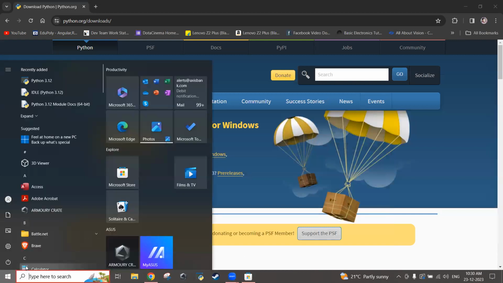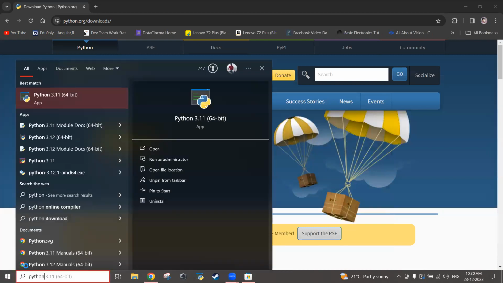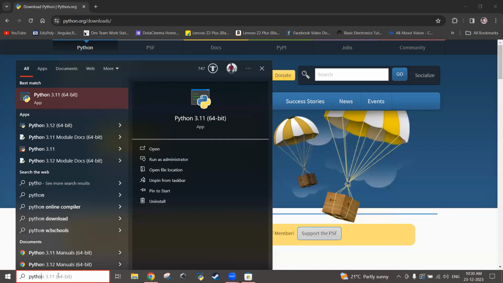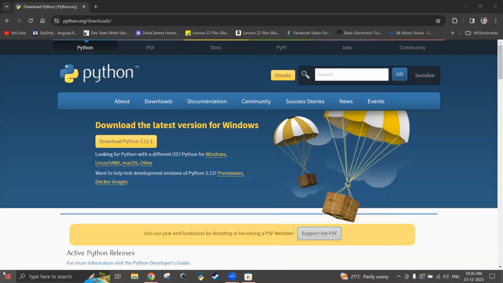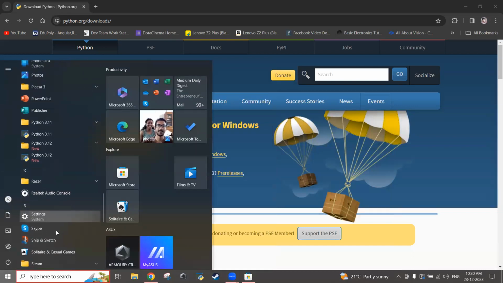Okay, so once you install it, you will be able to see something like this when you type Python here. And some more things, like if I show you in my apps, something like this one is coming because of the Microsoft Store. Okay, Microsoft Store will give you only one application, but when you install from python.org, you will have a folder like this, Python 3.12. Ignore these two things, these are old. These things I installed like 4 or 5 months ago. That's why those things are there.